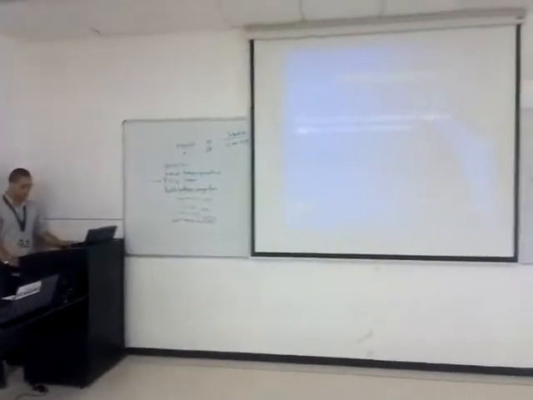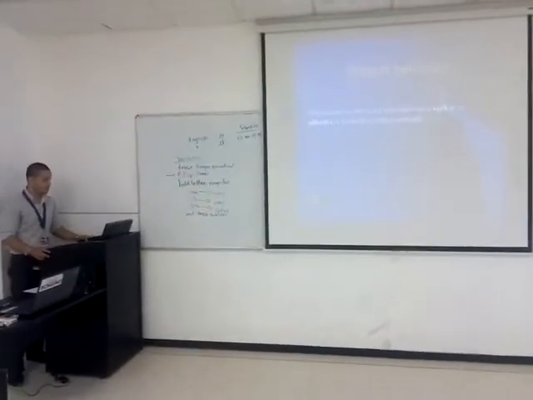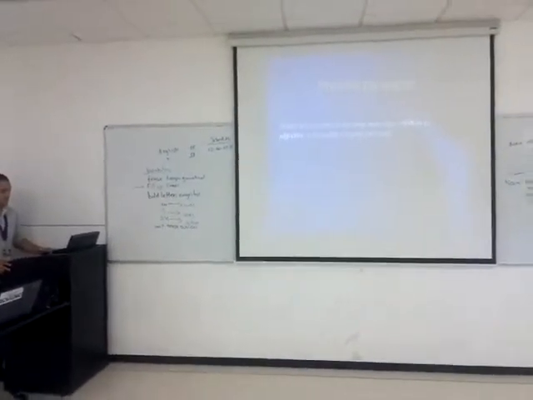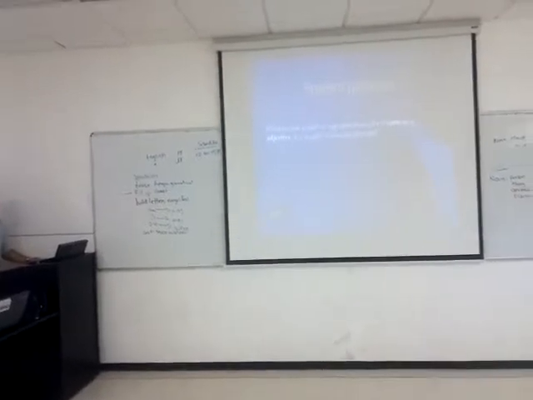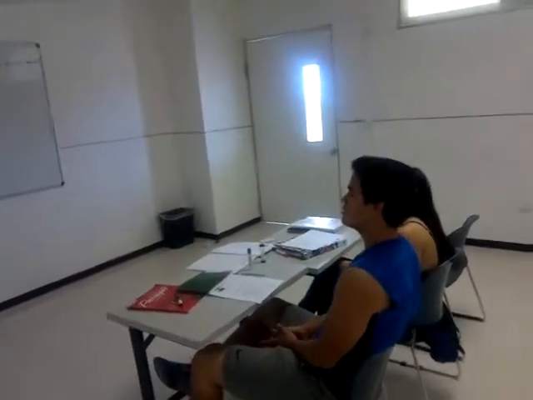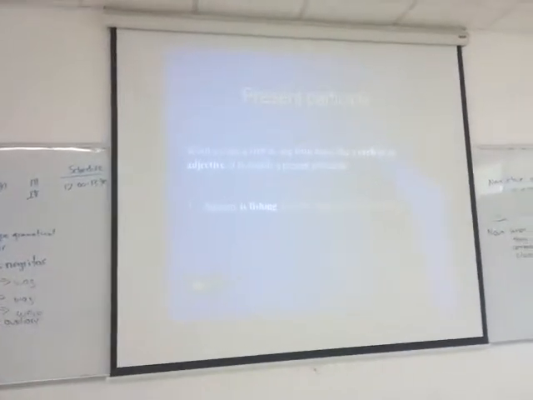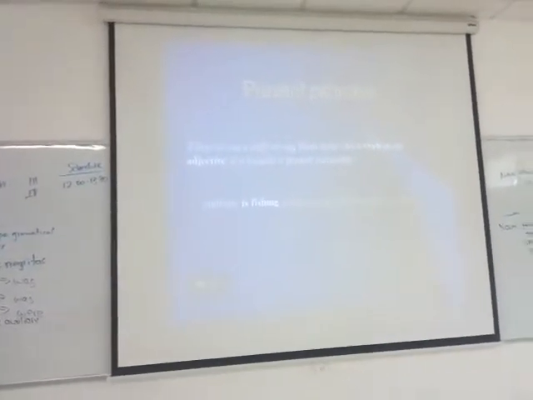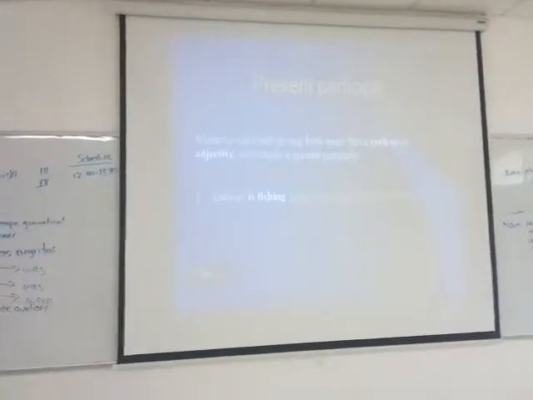Okay, now the next PowerPoint slide is what a present participle is. Can you please read it, Kevin? When we use a verb in ing form, more like a verb or an adjective, it's usually a present participle. Which is what I was talking about right now. For example, number 1, Elizabeth. Anthony is fishing. Like I said, I am teaching, and you are? Learning. Number 2. I have boring teacher.